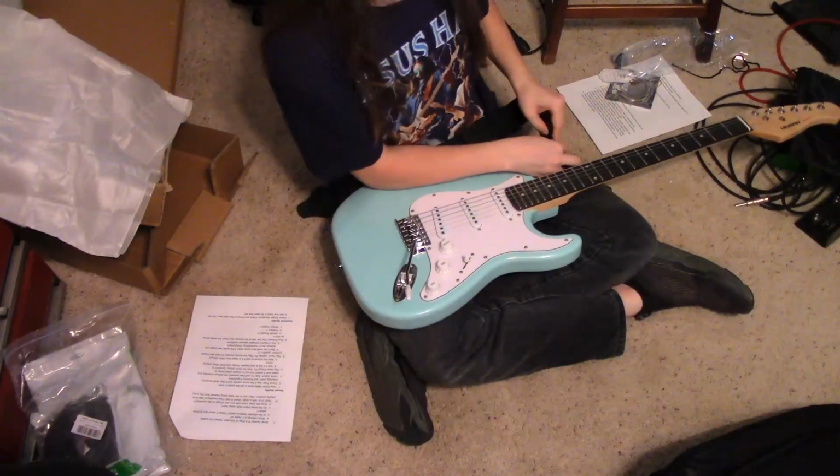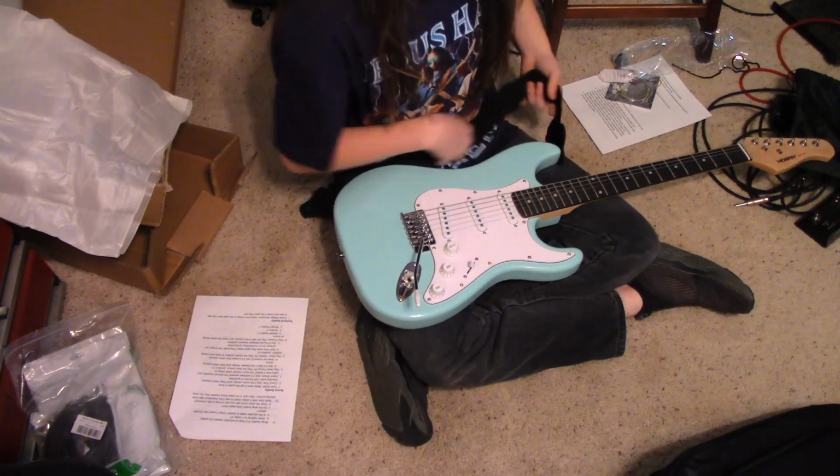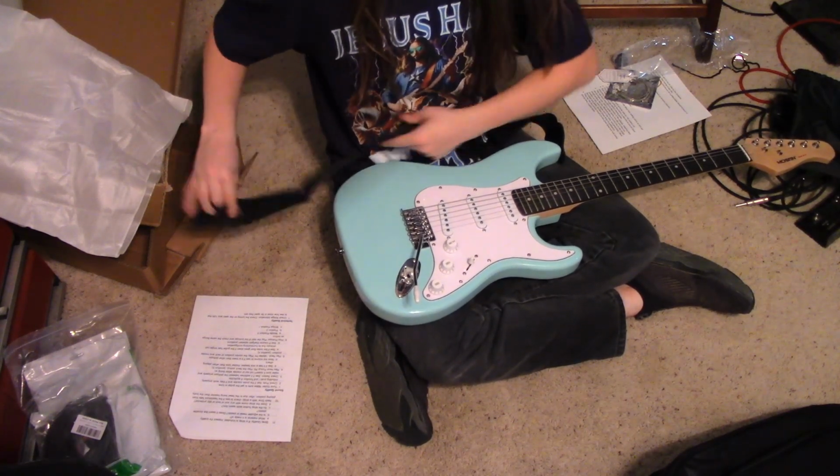It does happen unless you have your strap really tight with your guitar up to your body. Usually these will hang off of guitar stands, and sometimes they can be stepped on. Next up is the holder, the actual strap holder part. They feel firm enough that they will work. They don't feel like they're overly resistant like some of the guitar straps are. Basically, when you get them on the guitar, you don't feel like you can get them off again.